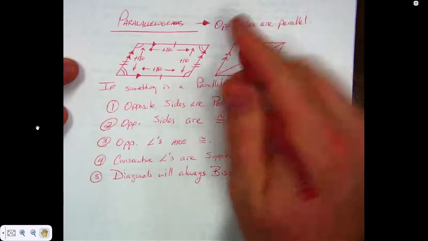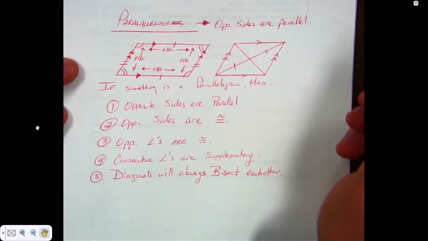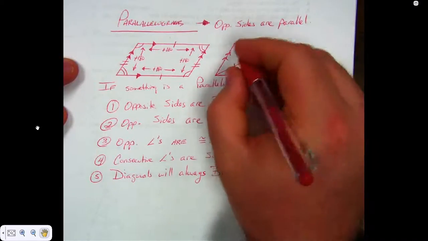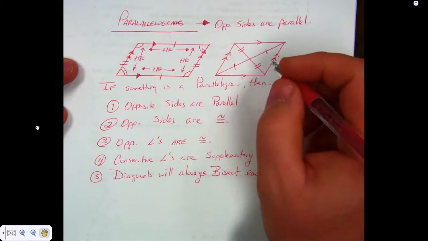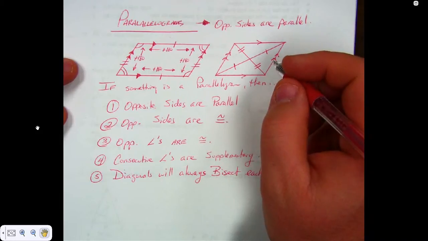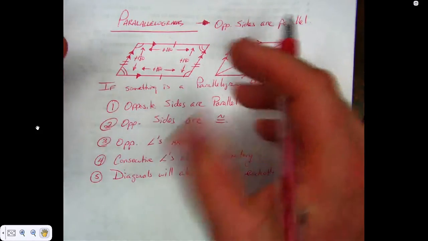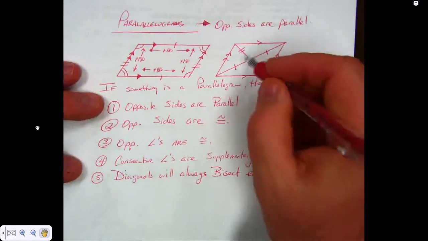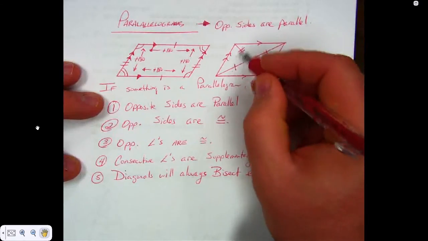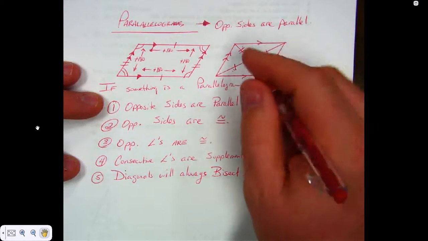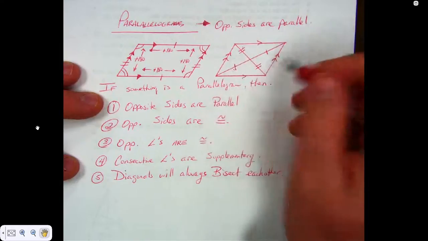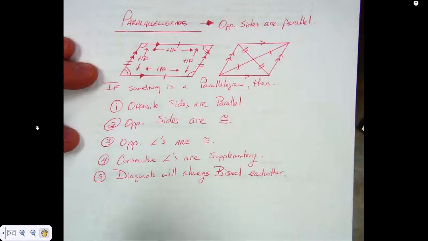So this diagonal here is cut into two equal parts. But this diagonal here is cut into two separate and probably different equal parts. Make sense? They just cut each other in half. It doesn't mean that this is congruent to this. Do you get the point of what I'm making here? Each diagonal gets cut in half, but not necessarily is each half equal to the other half. Does that make sense?